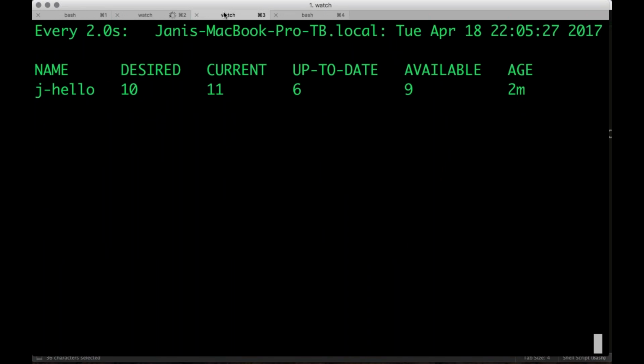Now when I actually pause the deployment, there is something very interesting. So desired is 10, but there are 11 pods, which means some of them are running v1, some of them are running v2, and we have 6 up to date, which means 6 of them are upgraded and 5 of them are running v1, and that's the reason why there are 11 available, which is the state that I need. I need 50% of the pods running v1 and 50% running v2.